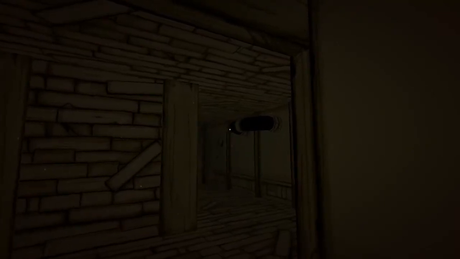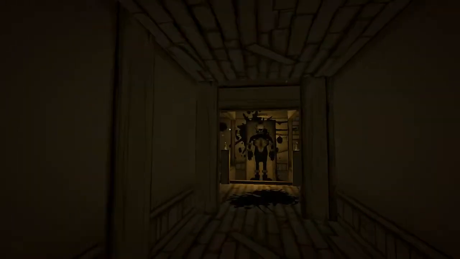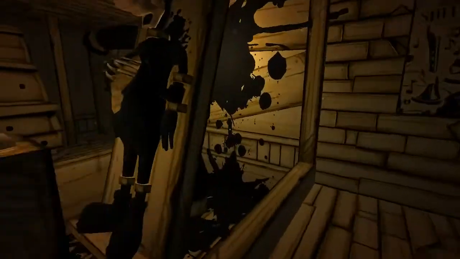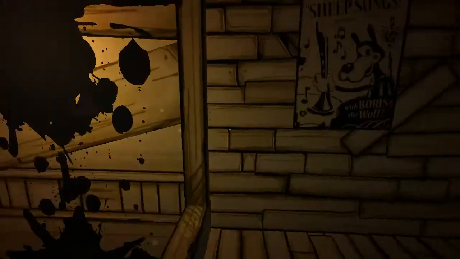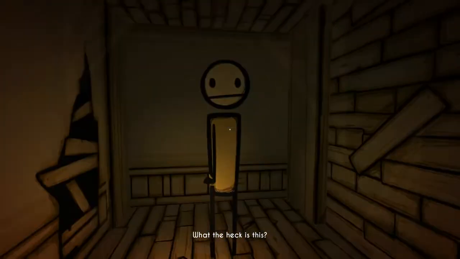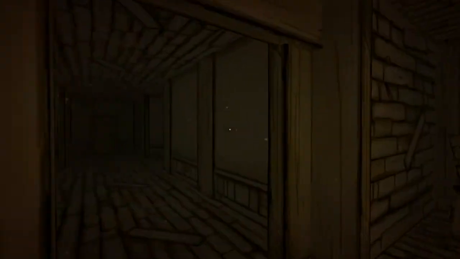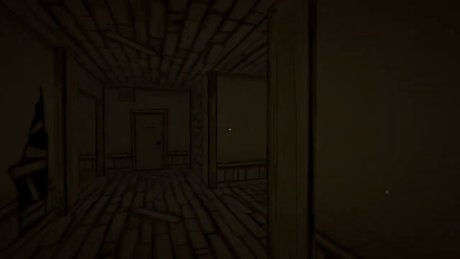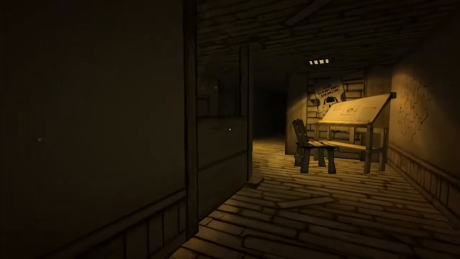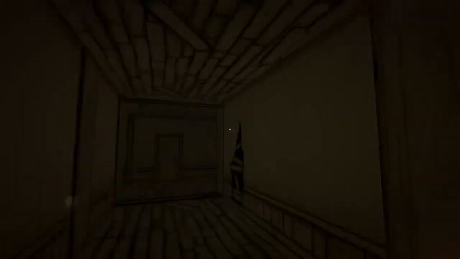Wait. Okay, yeah, Boris bleeds out, but the ink. What the heck is this? Yep, this is it. It's the Meatly. Okay, yeah, the Meatly Easter egg can still be found in this version of the game. And there's an air duct connected to nothing. Wait, can I sprint in this version?